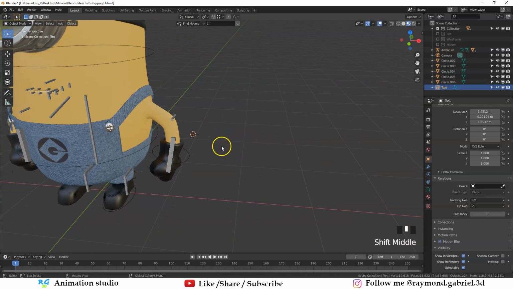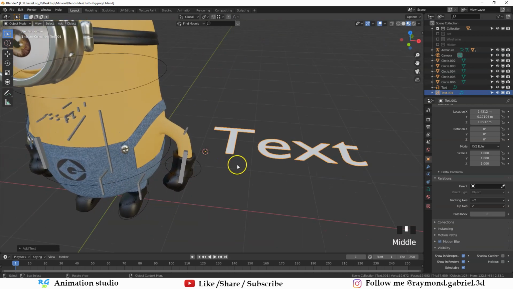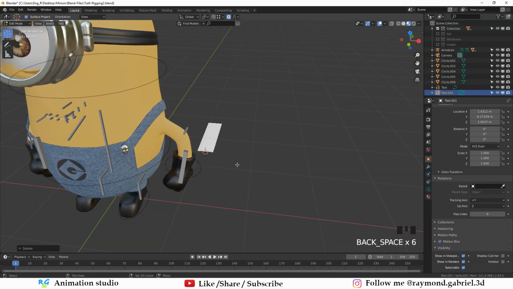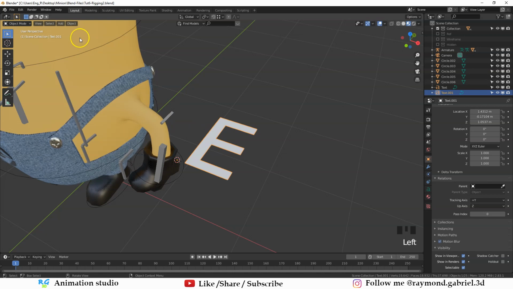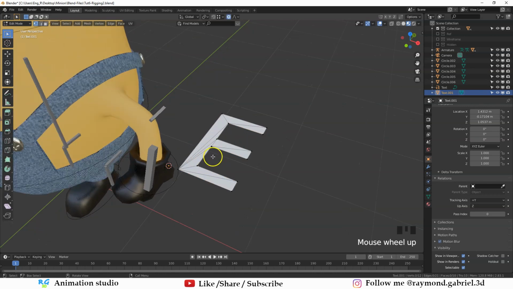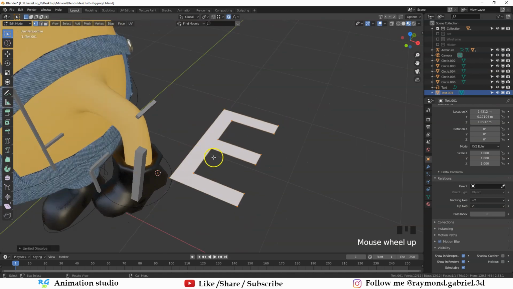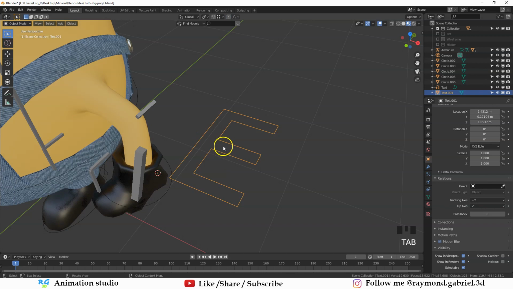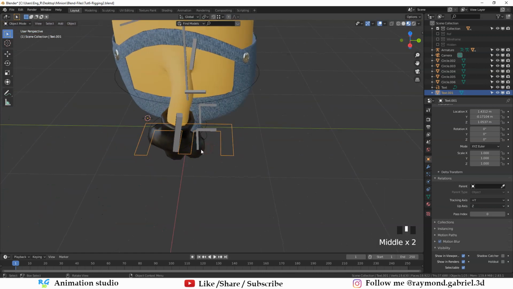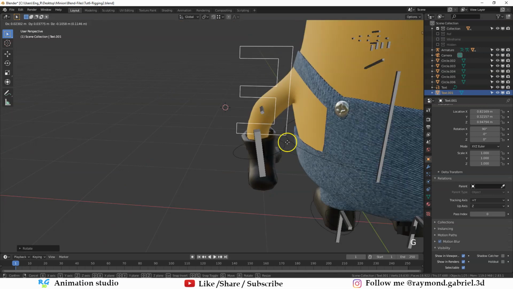And also I like to make custom shapes as text, so press shift A and add a text, press tab and write maybe E for elbow. You can change the text to mesh by selecting object, then convert to mesh. Right now it's converted to a mesh. You can first press X, then limited dissolve, and that will remove all the edges inside, then only faces, and that will leave you with the outer line, and that can be the custom shape for the elbow controller.